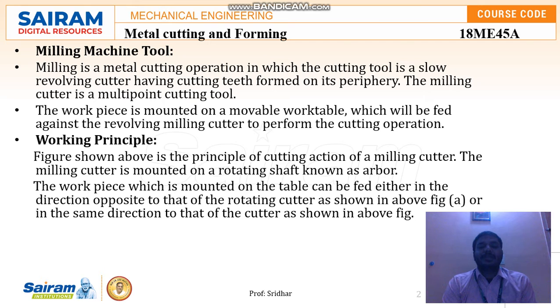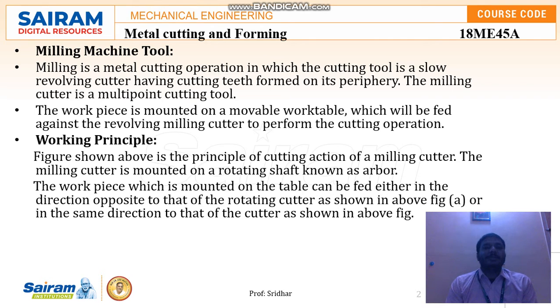So based on the cutter only, we are able to get different types of teeth formed on the workpiece. The milling machine is also one of the machines we use to remove excess material to get a desired shape and size. What the shape should be depends upon what type of cutting tool we are going to use. Based on that cutting tool only, we fix the workpiece, and then we are able to get the desired shape.